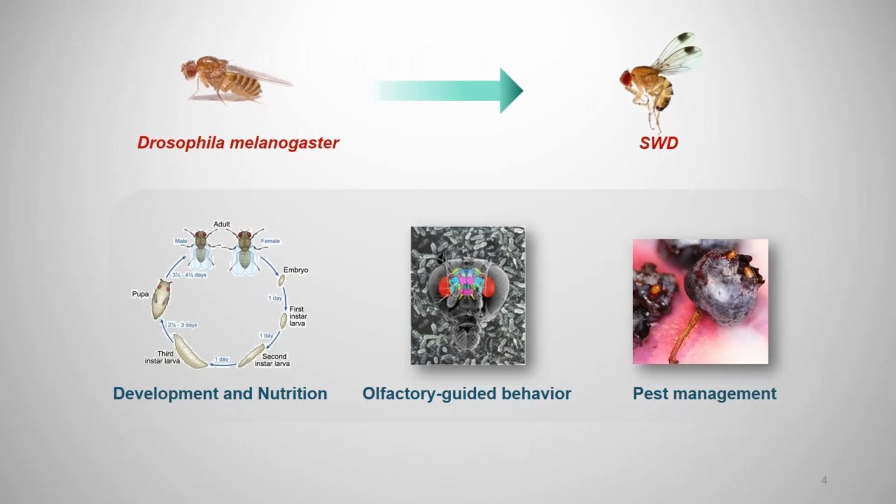For today's talk, I'm mostly going to start by talking about the basic research model Drosophila melanogaster, and then we gradually switch to the spotted wing Drosophila as a pest. I'm going to talk about 3 different areas of how the microbiome affects the pests, or the fly in general. I'll talk about development and nutrition a little bit, then I will move on to how the microbiome modulates the behavior and olfaction of the flies. And finally, how I can extend this new knowledge and apply it to pest management programs.